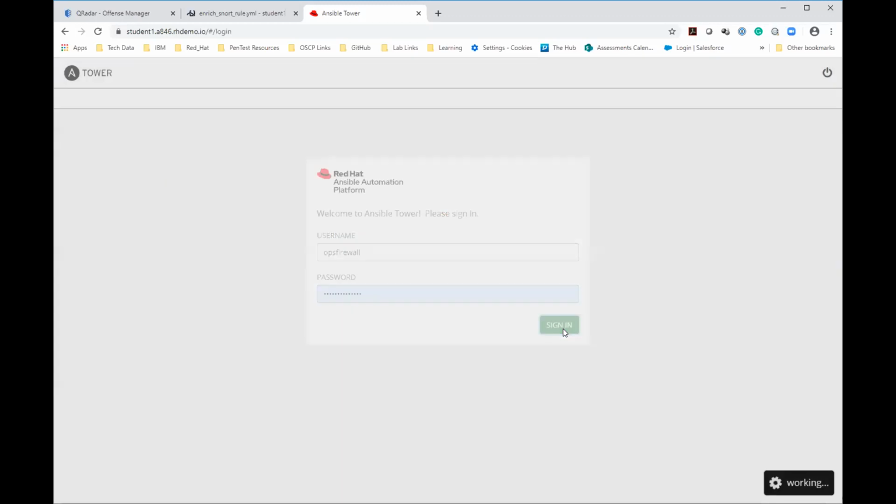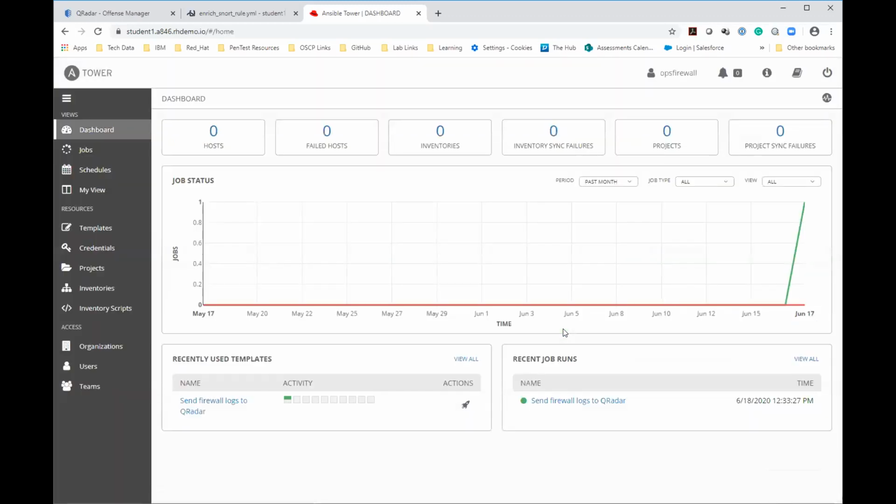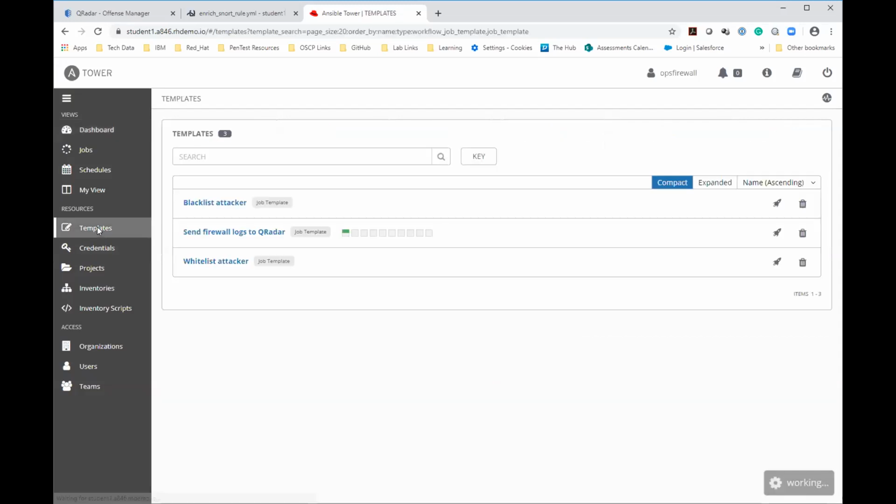So our firewall administrator has decided that this is normal behavior, that this is actually coming from just a single IP address, and that it's authorized behavior from that IP address. So he's going to whitelist the attacker.